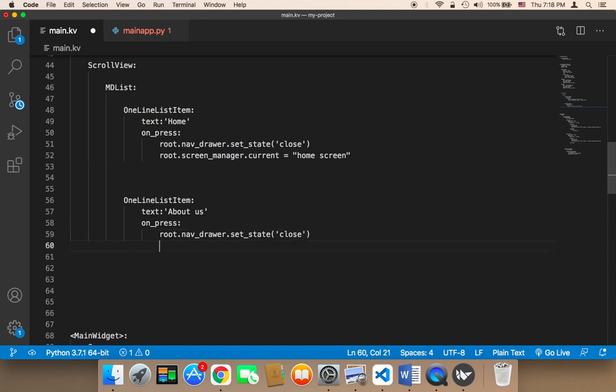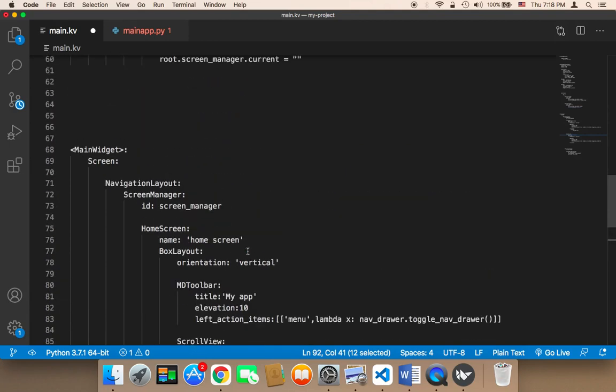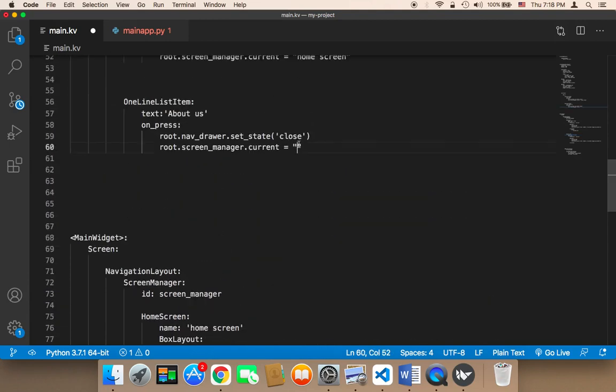And then we want to access the root dot screen manager dot current, and then the current is going to be equal to the about page. The about page has a name of about screen. So here I'm going to say about screen.